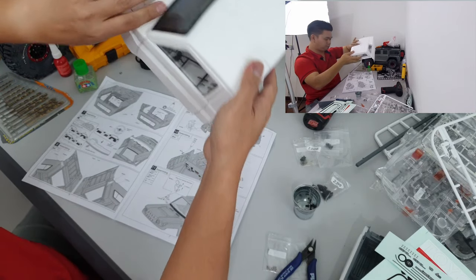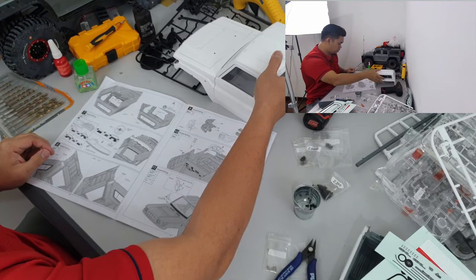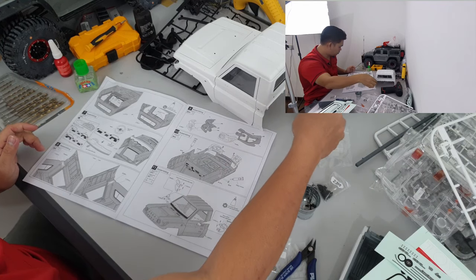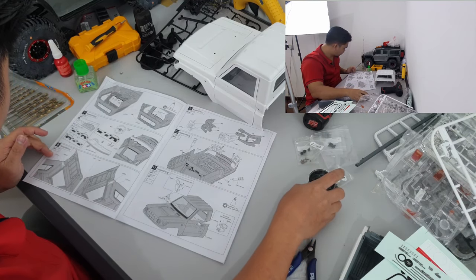Okay, looks nice. Of course looks nice. Okay, next part will be the 2.3. No, no, sorry, not this one. 2.3 is here.